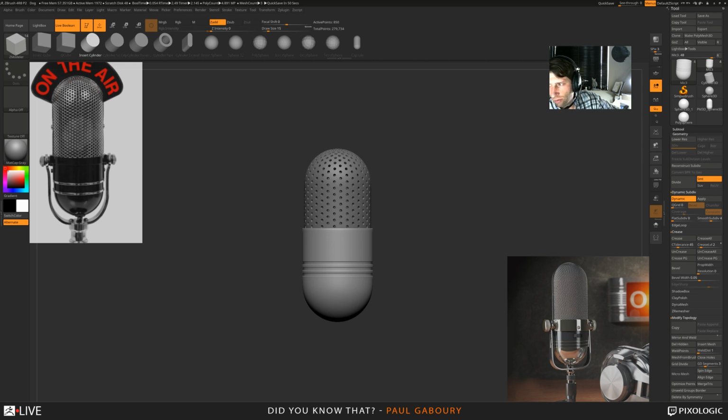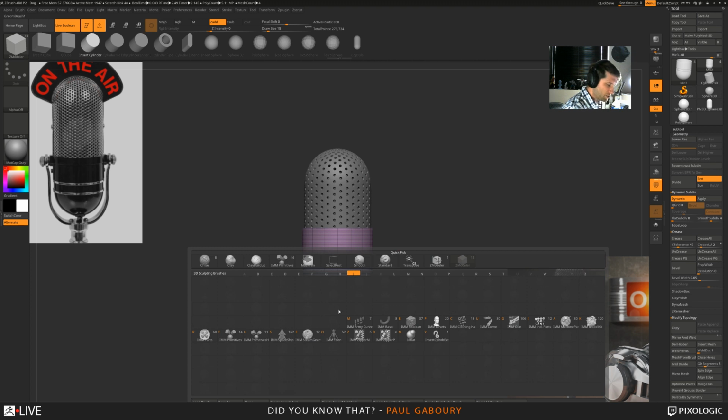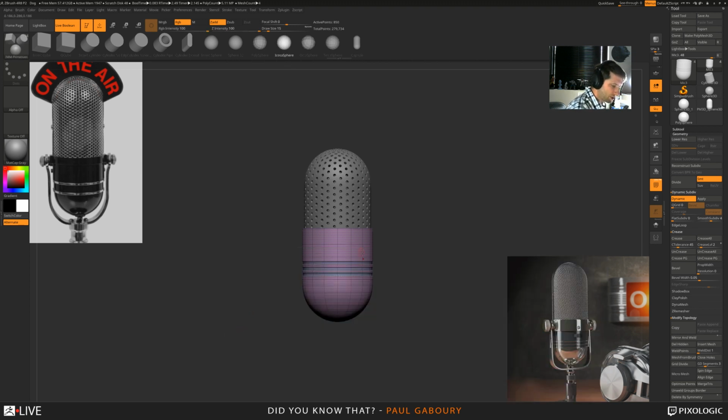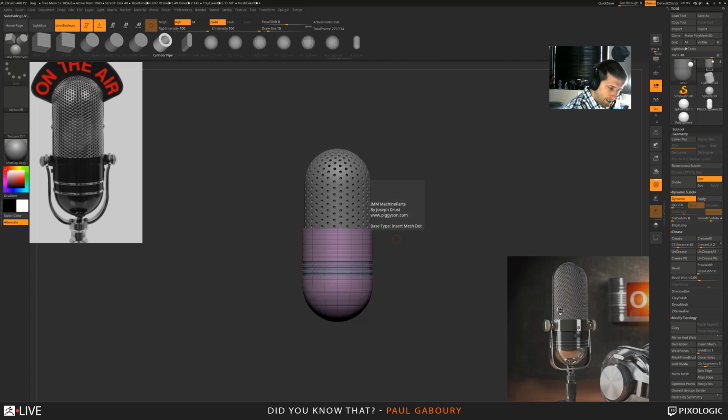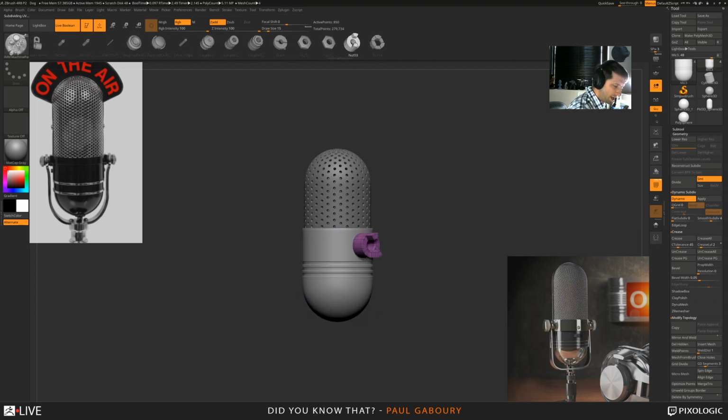It'll have its own poly grouping. When you do an insert mesh brush, you can actually store the poly grouping within the insert mesh brush. So that is 100% possible. Whatever I'm playing with, if I now switch to an insert mesh here and start inserting things like this, they're going to have their own polygroup, whatever the stored polygroup is. So if we switch to something like this, that's only got one.